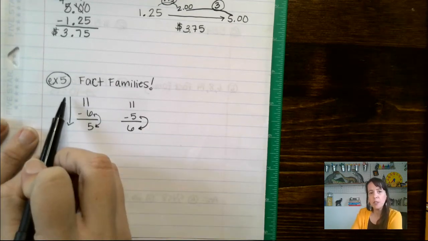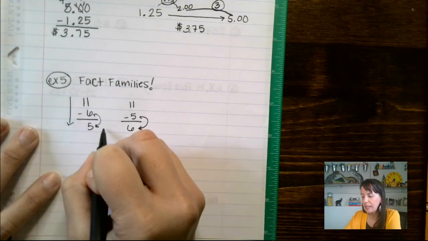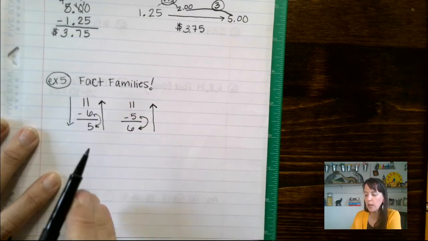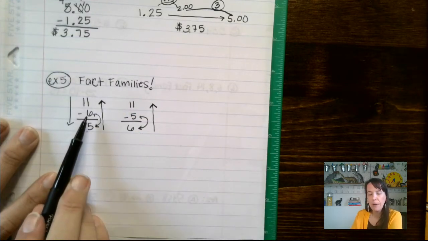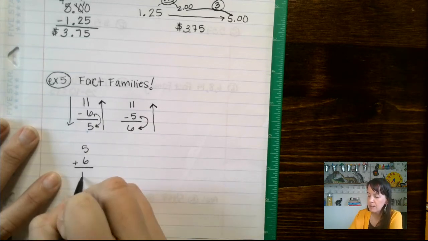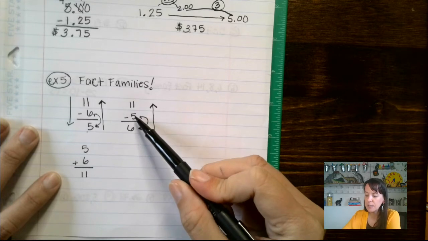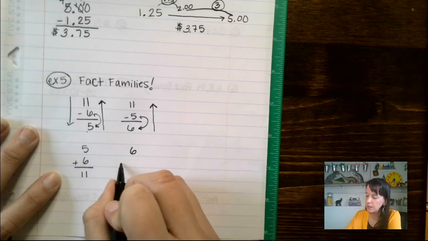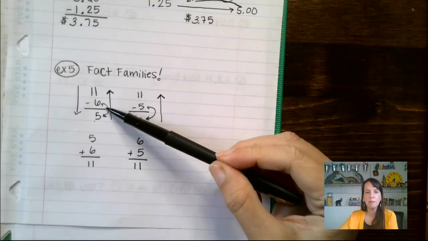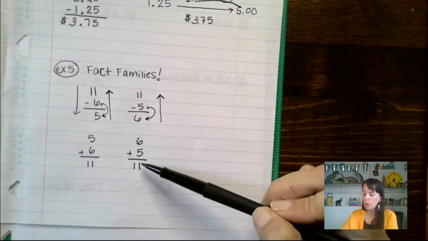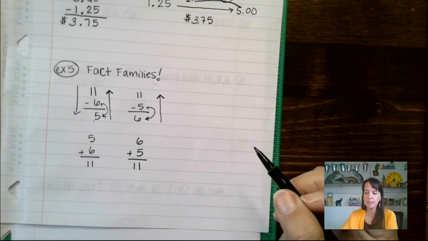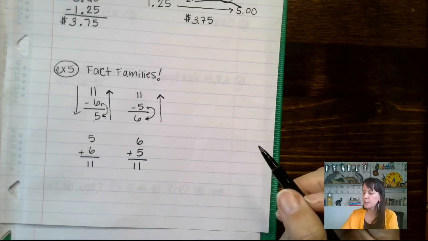Now, like I said, we're subtracting in this direction. We can add in this direction for both of those. And what I mean by that is 5 plus 6 gives me 11. And from here, 6 plus 5 gives me 11. So you'll see, when we're subtracting, we can flip the bottom 2. When we're adding, we can flip the top 2. This is going to be really important as this unit goes on. So keep that in mind.